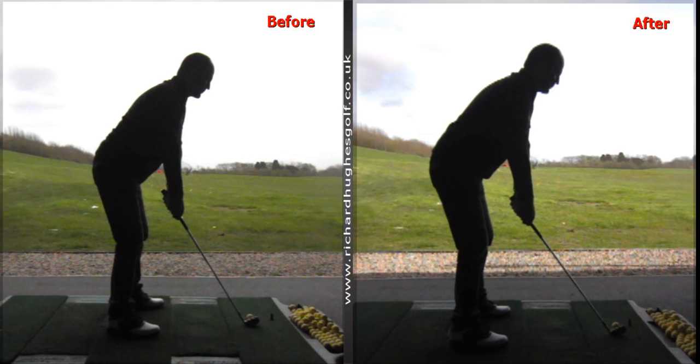You can hit the ball to the left and you can hit the ball to the right, so we're obviously trying to tighten that dispersion a little bit. Looking at shots on the launch monitor, the club path was predominantly swinging in-to-out to the right, somewhere in the region of eight degrees. You hit some shots where the face was square to that path, so the ball flight went straight out to the right. You had some shots where the face was closed to that path, which put an axis tilt on the golf ball at impact and the ball would curve away and miss to the left of the target.